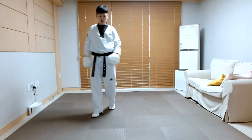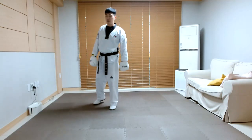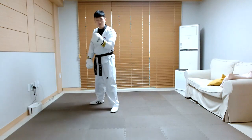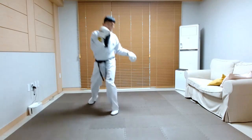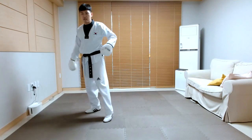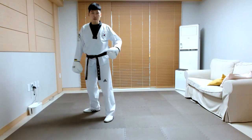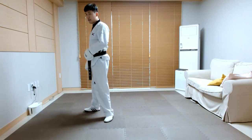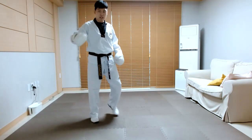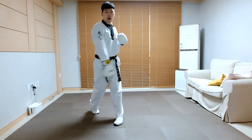Oh, when you make a hook, if you want to make big power, please twist your body. After that, hook punch. Much better. One more time, twist your body. After that, hook, hook. So the important thing is your twisted body. And then, how can I say? The return. And return. So you imagine, twist your waist and twist your shoulder and you can make big power.